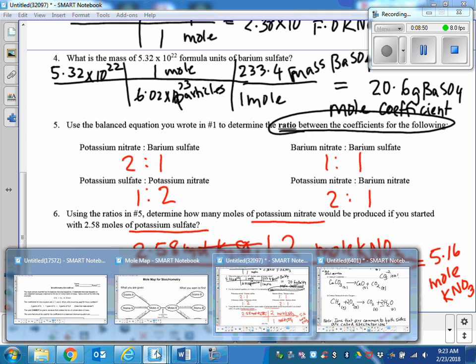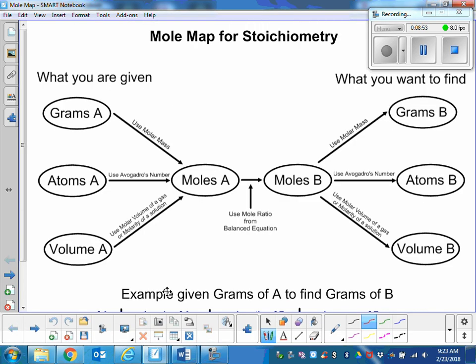Before the notes page, let me talk about the mole map. Do you have a blue colored mole map? Remember, I used to say monkey in the middle is a mole, and then I would say grams, and I would say particles. Are you with me now? Instead of writing it on a horizontal line like that, what did I do?